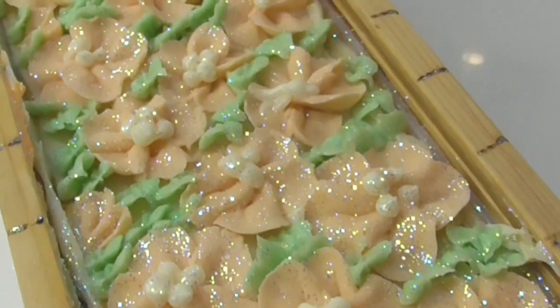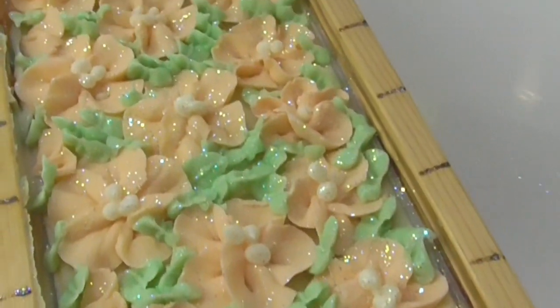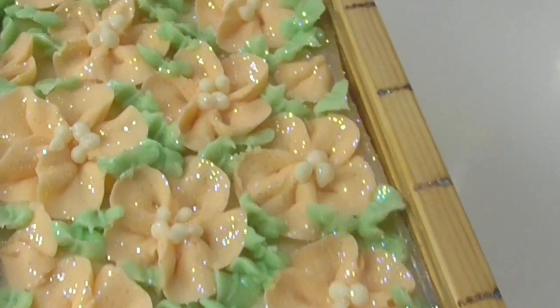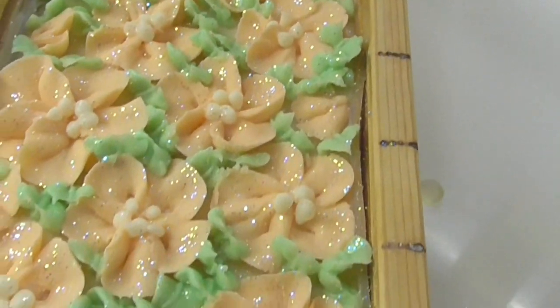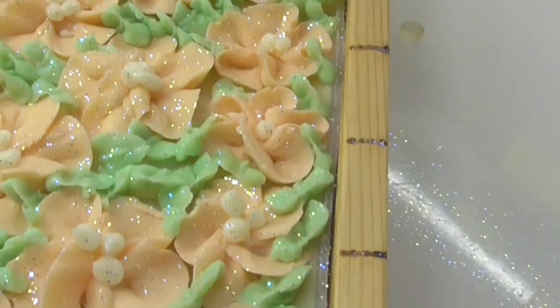Okay, so here is Hawaiian Honey Blossom all done up for now. It is looking so pretty. Even those colours, as I said, together look really, really nice. So I'm not going to be too disappointed if it doesn't turn back.